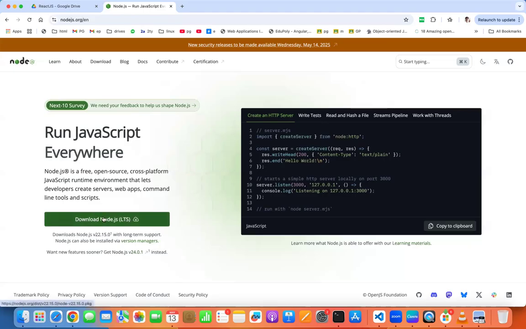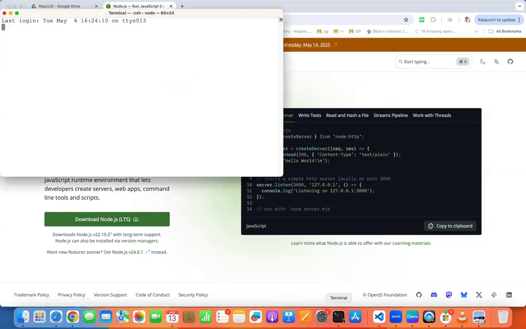So first you download it, install it, and then go to the terminal. For you, it is command prompt. If you are using Windows, it is called terminal, command prompt. You know command prompt? Okay, just for fun. So go to command prompt and type node space -v. If you are able to see the version, it means you have Node.js in your computer. Clear? Which version am I using in my computer?